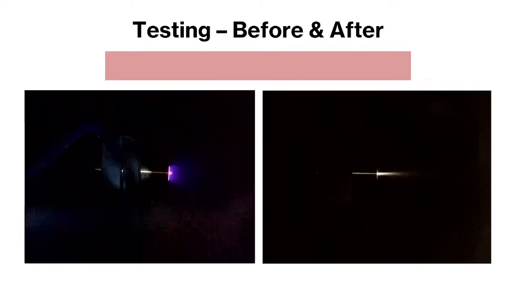As you can see here, these are the before and after pictures of our measurements. On the left, though it is very pretty and colorful, there's hardly any plume being produced, which is a problem when you are testing a thruster. But then on the right, you can see that even though it's not as colorful, there is a more prominent plume. It is much longer and more defined, more powerful.